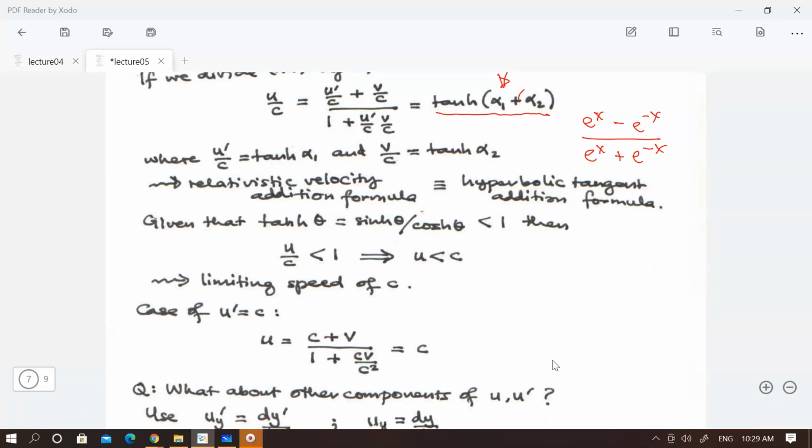And if you try to put, for example, a body that has the speed of light, for example, a light inside the moving frame, so a photon inside a moving frame will have speed c. According to the formula, if it's taken literally like the Newtonian case, then that photon in that moving frame will have speed greater than c. That is in the context of Newtonian mechanics. But that doesn't happen, because if you do that in the relativistic sense, you still have this modification factor here, and that will come out to be equal to c again. So your photon in the moving frame will not move faster than the speed of light.